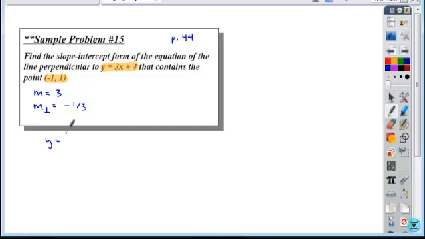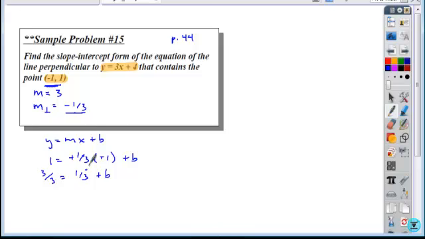Good. All right, and so mathematically we can plug this into the slope-intercept form and solve our new equation. So we take y equals mx plus b, plug in our known point and our known slope. Our point has a y-coordinate of 1, has a slope of -1/3, has an x-coordinate of -1, has a y-intercept of b. That's what we're solving for. So a negative times a negative is a positive, so we're looking at 1/3 plus b is equal to, since we're dealing with thirds, I'm going to convert my 1 into thirds. How many thirds is 1?